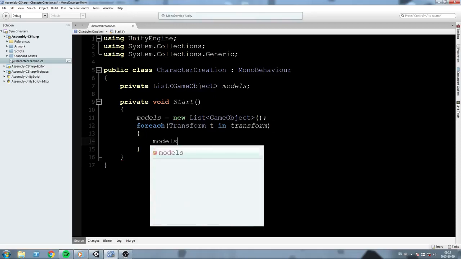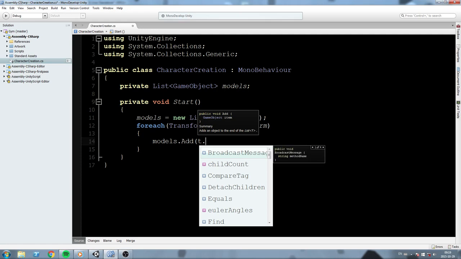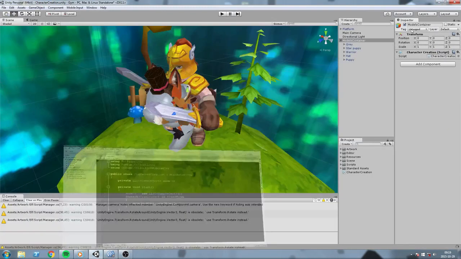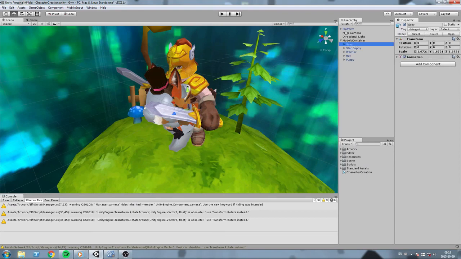We'll do models.Add(t.gameObject). So for every transform inside the parent transform, so gray, star, puppies, warrior, hat, and then puppy, for each of these we're going to add the game object link to it. So basically we're just taking this game object and putting it in the list.